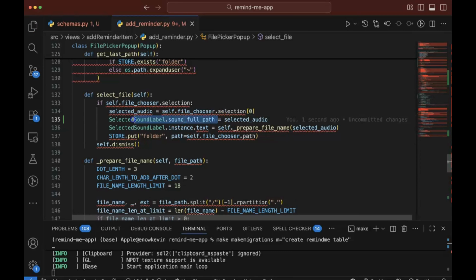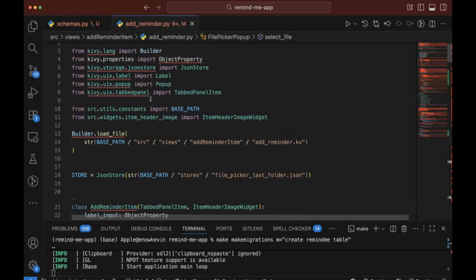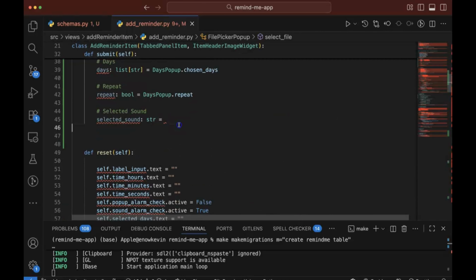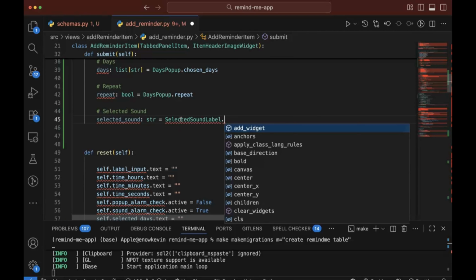This will keep the full path before passing it to be prepared. Now at the level of our submit function, we can just go ahead and call it like this.